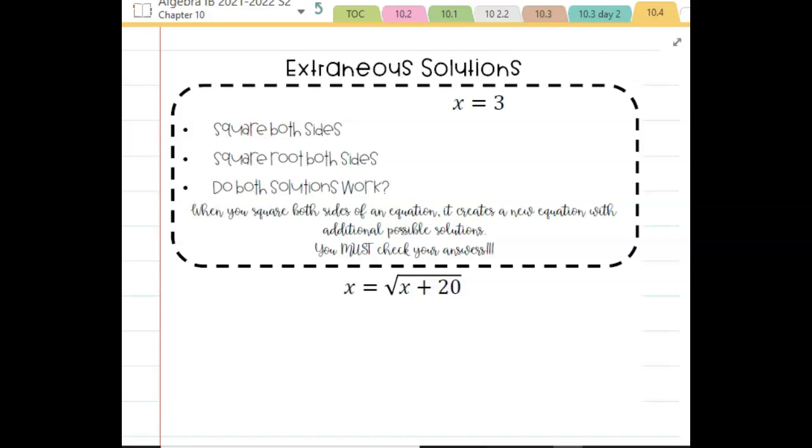So here's what happens. Let's say we start with this equation. It is an equation. It's already solved. But regardless, it's an equation. X equals 3. And what we're going to do is follow all of the rules of math and do some things with this equation. And I'm going to show you what I mean by you get this extra solution. So keep in mind, this is my answer. X equals 3. X is 3. That's it. That's all X can be. Right? This isn't like X is 3 and 15. It's just X equals 3.